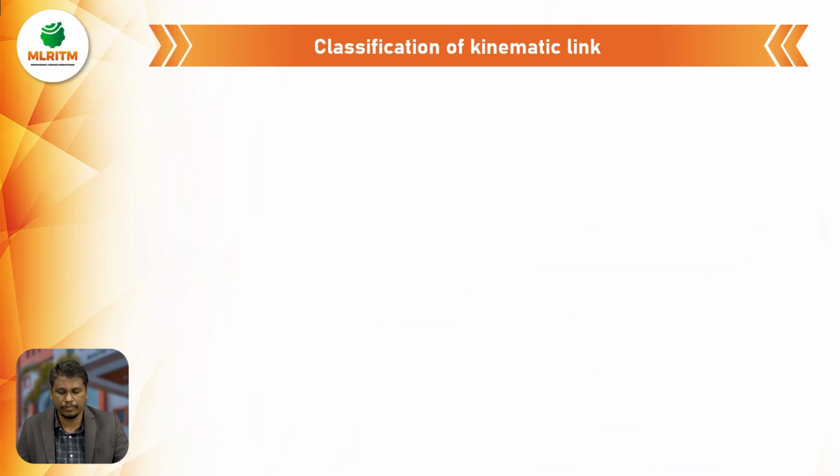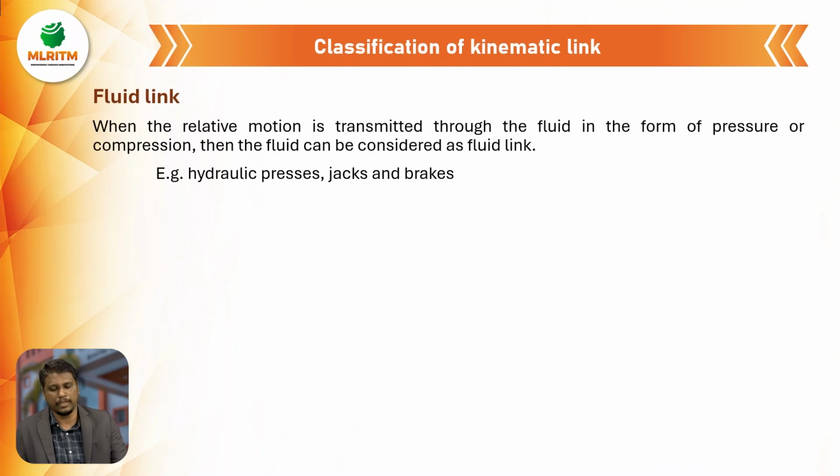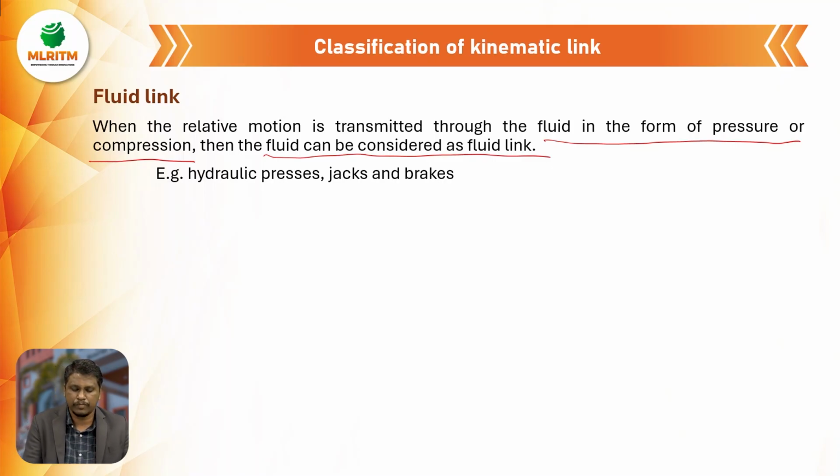And the third one is the fluid link. So how will the fluid act as a link? When the relative motion is transmitted through the fluid in the form of pressure or compression, then the fluid can be considered a fluid link. What is my point? Examples are hydraulic press, jack, screw jack, and brake. The normal brake, if you are using a four wheeler or any bus or any big truck, whatever brake we are using comes under hydraulics only, the hydraulic process.